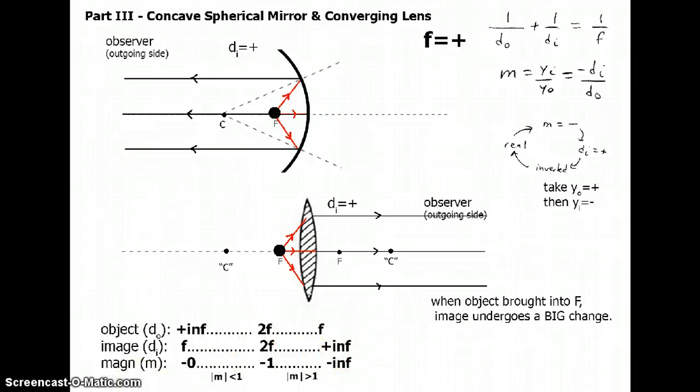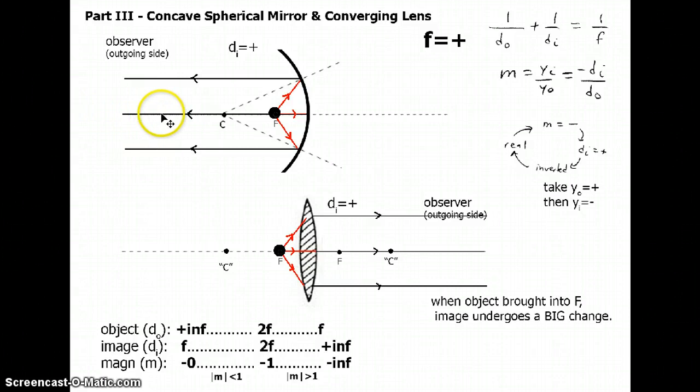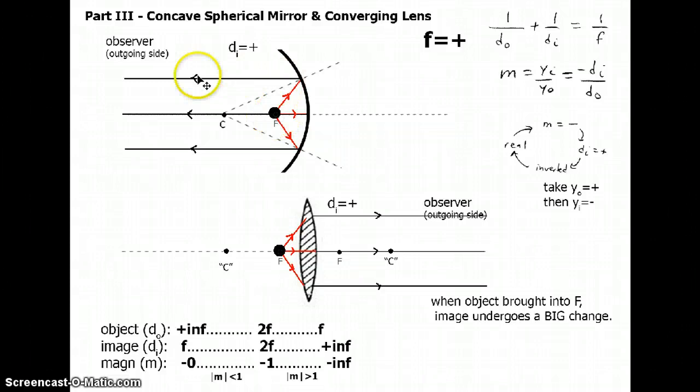You can try this at home. If you have a shiny salad bowl, you can use one side for a convex spherical mirror, and the side that caves in toward you as a concave mirror. If you bring your face up to it, when your nose hits the focus, you can see what you look like with no nose — because at that point, no image can be formed of something at the focal length. The tip of your nose is at the focus, so the image can't be formed. There's a little dead spot where, even though you're right in front of the mirror, you will not see anything placed there.